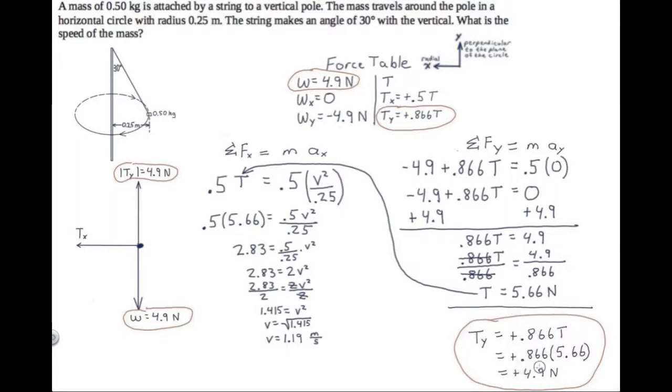This additional calculation tells us that the magnitude of T sub y is 4.9 newtons. Does it make sense that the magnitude of T sub y will equal the magnitude of the weight force? Well, the weight force is trying to make the object begin moving downwards. In order for the string to prevent the object from beginning to move downwards, the upwards T sub y has to cancel the downwards weight force. So yes, it does make sense that the magnitude of T sub y should equal the magnitude of the weight force.